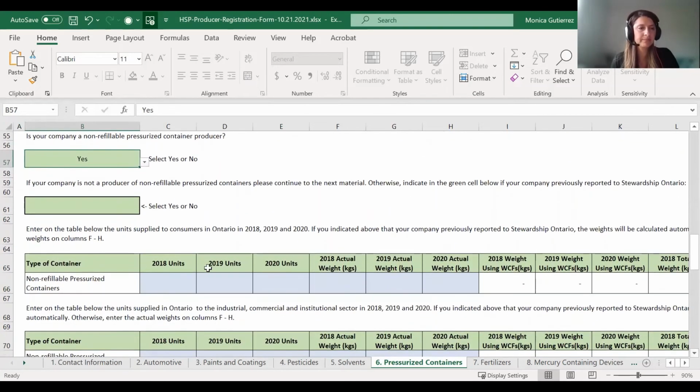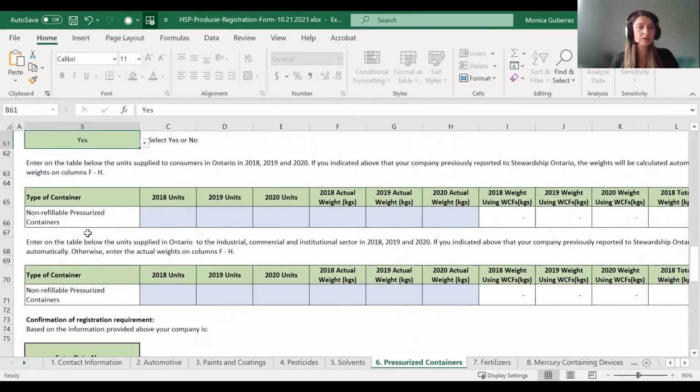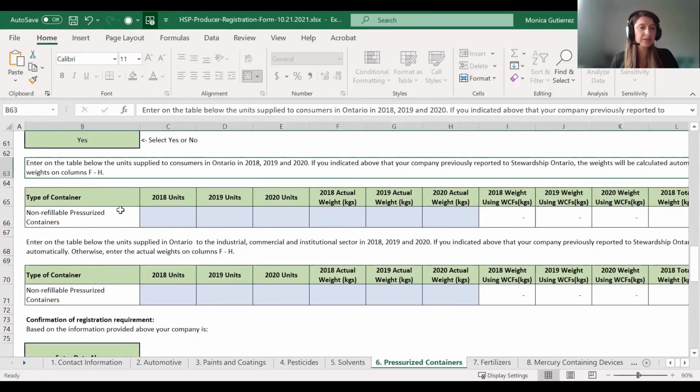Then there is a question about whether or not you have previously reported to Stewardship Ontario. If you have, you will say yes, and if you haven't, you will say no. So you can select the answer that is appropriate to your situation. And then you will also find two tables here, one for the data that has been supplied to consumers in Ontario in 2018, 19, and 20.